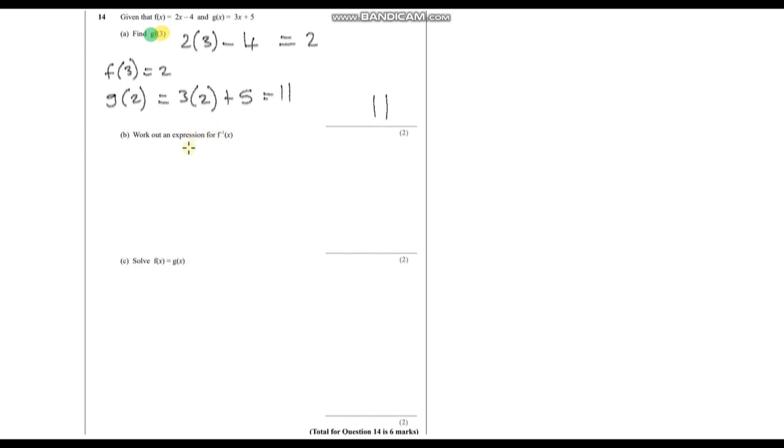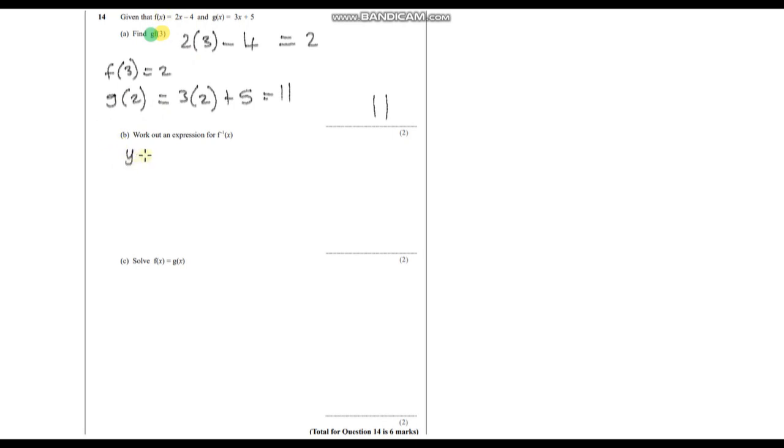We're saying that you give me an output and I'll tell you what the input is. For both of these functions, we're saying you give me an input and I'll give you an output. Here we're saying you give me an output and I'll tell you what the input was. So we're working backwards.